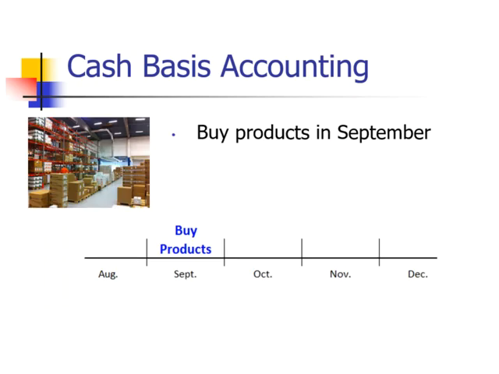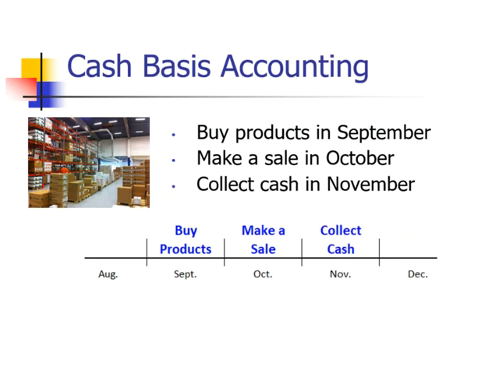Say we buy products in September, and we then make a sale in the month of October. And finally, in the month of November, we collect cash from the customer we made the sale to in October. Under cash basis accounting, we would have a great big loss in the month of September when we bought the products because we have no revenues coming in, and we would record an expense in the amount of the cash we spent on our merchandise. In the month of October, when we make the sale, if it's on credit, we would show nothing happening, neither revenues nor expenses. And then, of course, in the month of November, when we collect cash, we would report a revenue, but we wouldn't have any associated expense because we recorded that back in September when we purchased the product.